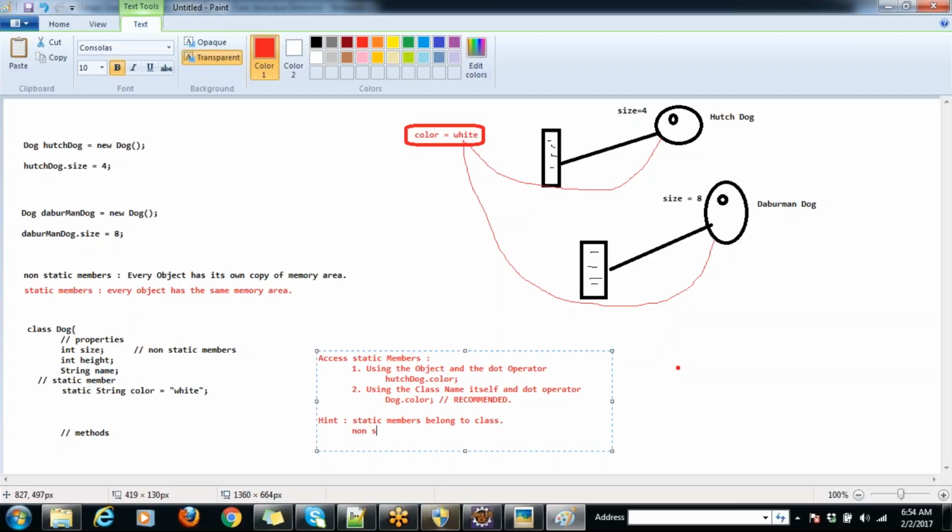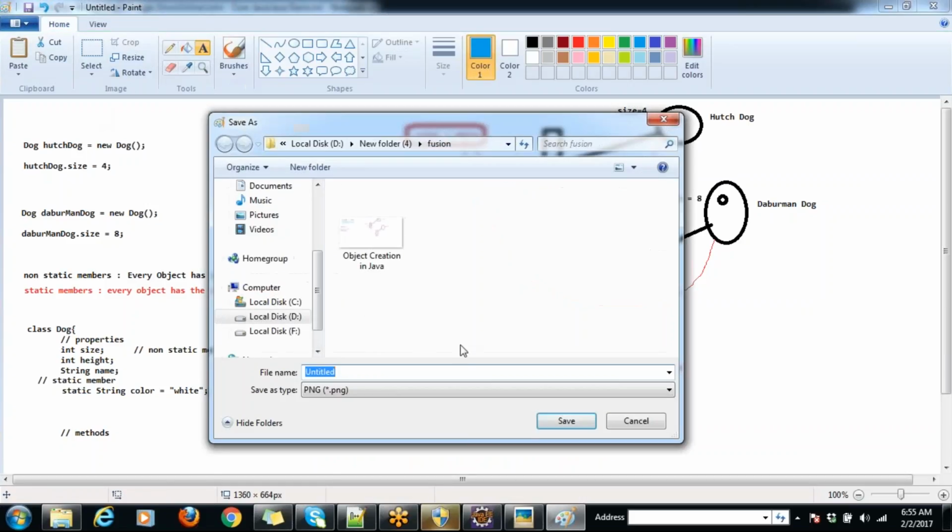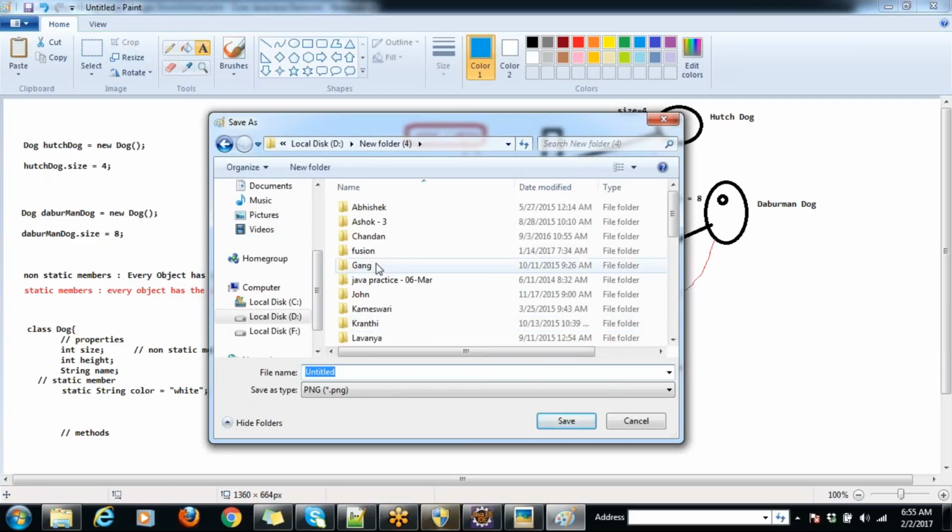Non-static members belong to object. This is a blind hint, so you need to remember this. Let me mark this in blue color. Okay. Save this. I'll save that in your folder.